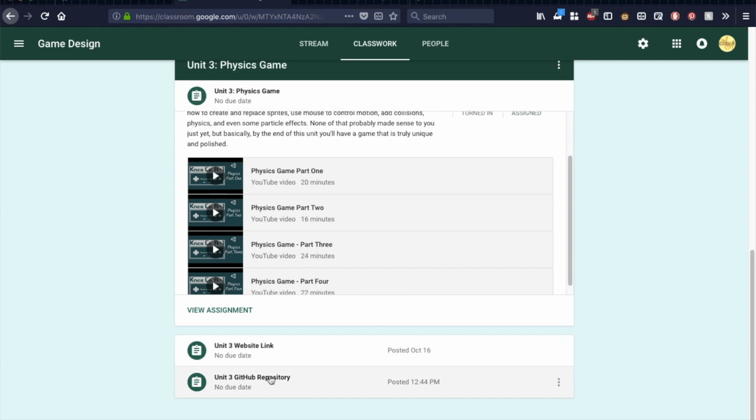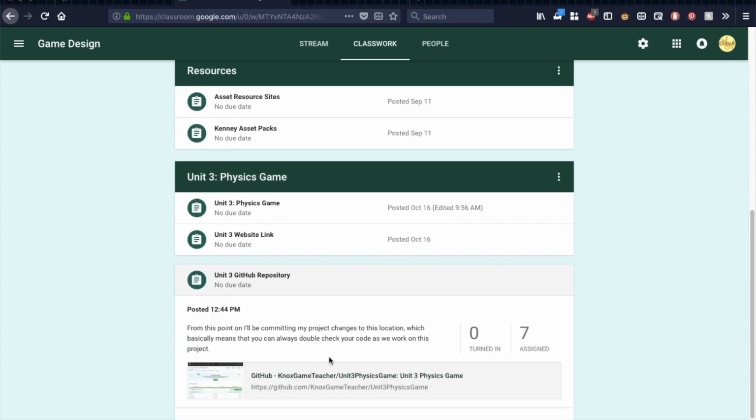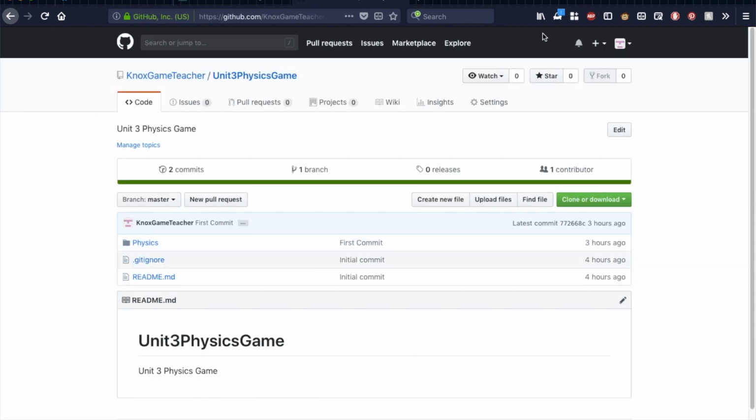So if you click on this link and go to this location, I already have the page pulled up, so I'm just going to go over there. It will bring you to this, which isn't super straightforward, but I'll tell you how to navigate it. So if you go to physics, and I will label these more nicely than first commit, I will label them according to what video you're on, but right now this is the commit as of the 4th video.